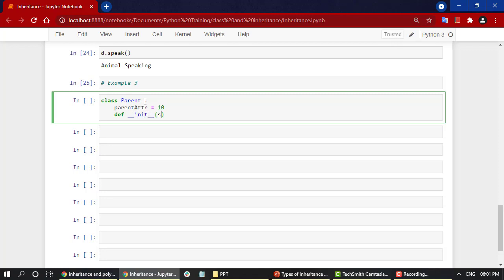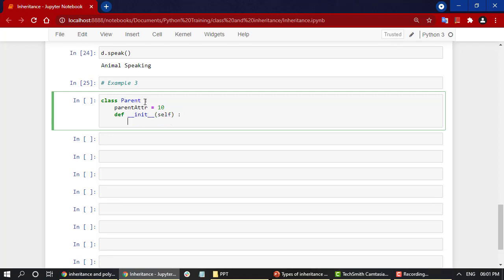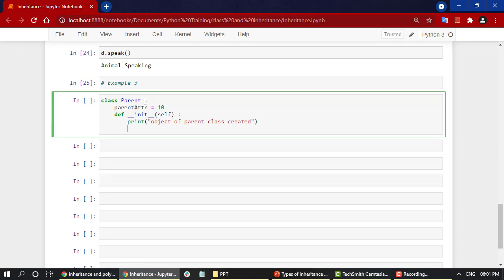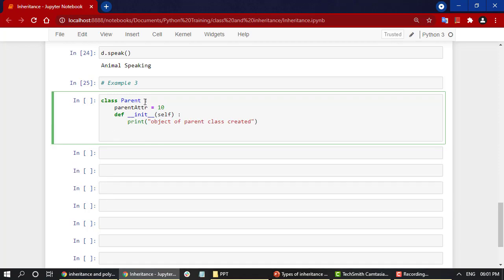Inside of the init block, I'm going to give a reference to itself and just print "object of parent class created". That acts as a constructor.